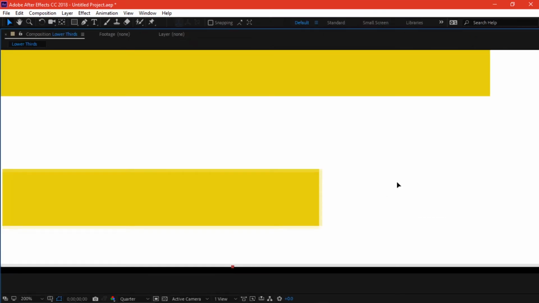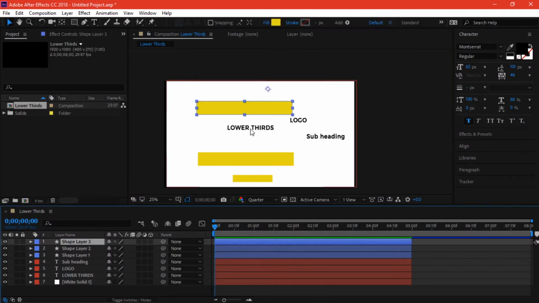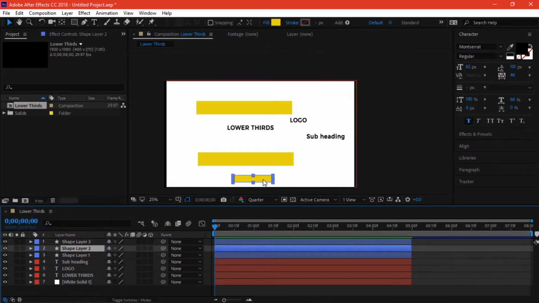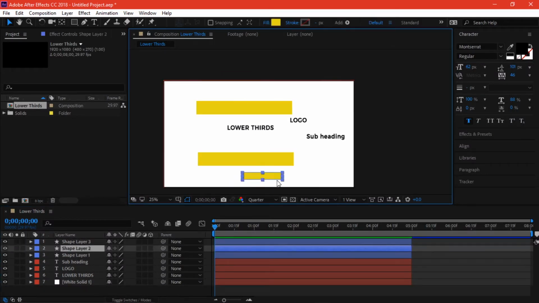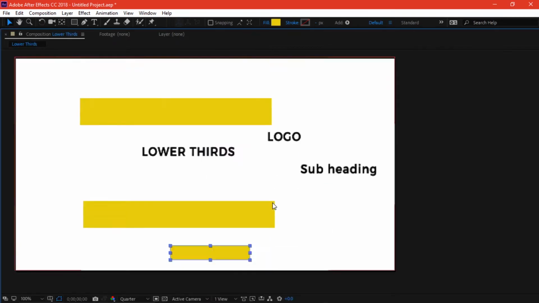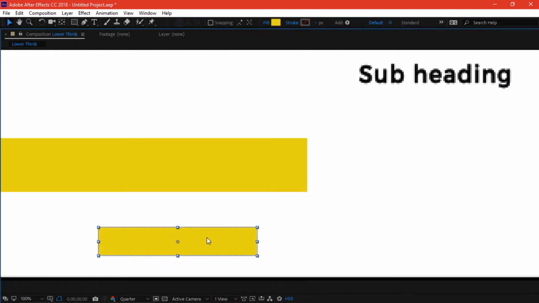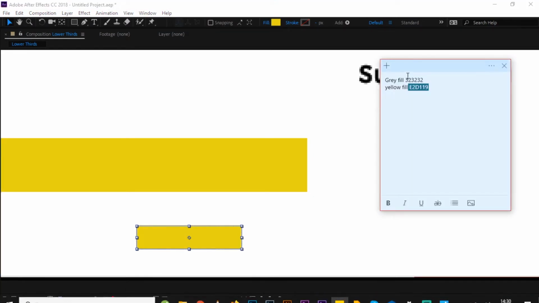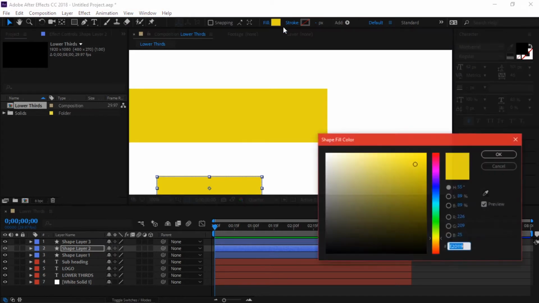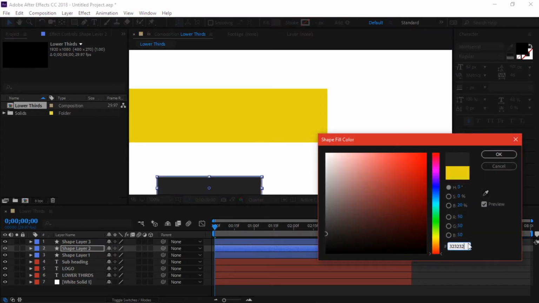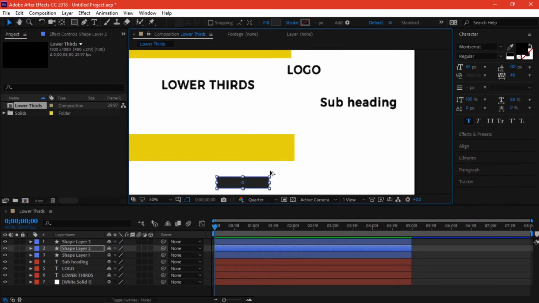so that you can see what you are doing, what you're working with. Just make sure you're on your shape layer. It's this second shape layer, and to make it smaller or to fit the dimensions we are looking for, I'm going to enlarge it, double click on it so that it gives you these sort of pointers, and you can make it as small as you want. And yeah, that's it. And I'll give it the color that we were supposed to give it. It needs to have a gray fill. Go right here on fill and paste the value. The code is 323232. Yeah, that's it.